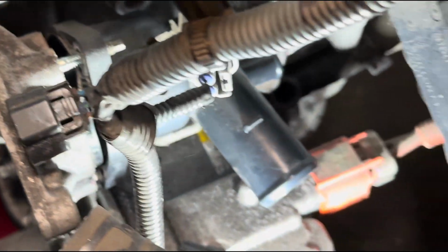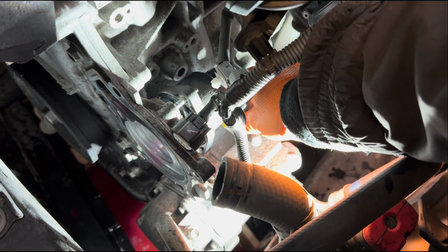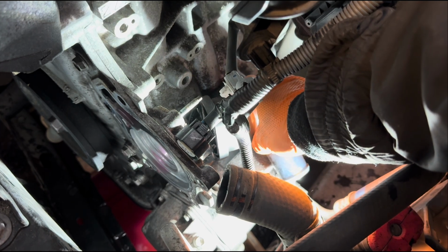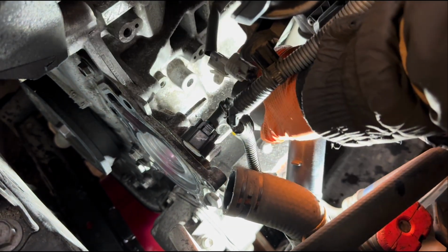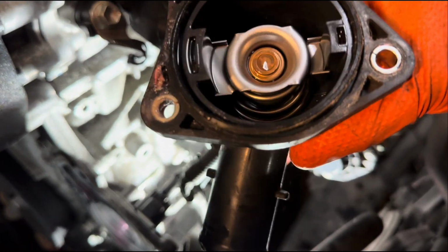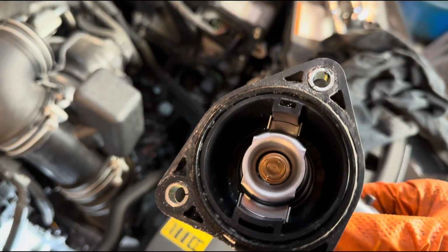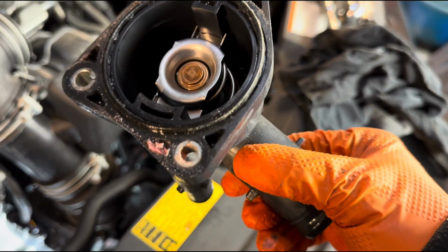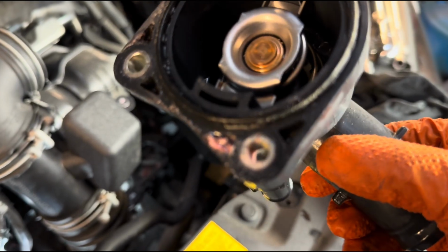Yep. Now we can remove the thermostat housing. Hopefully with your ring on it. Okay. So there's our thermostat. You can see it was kind of leaking a little bit from the bottom there and zipping out through the bolt.